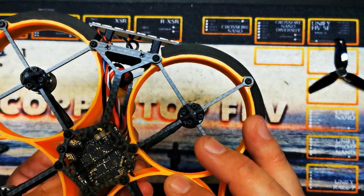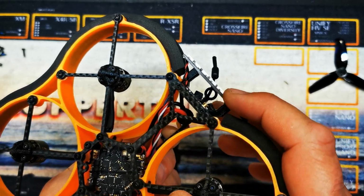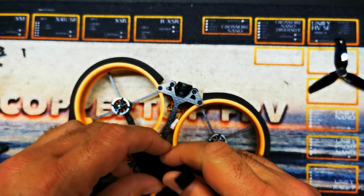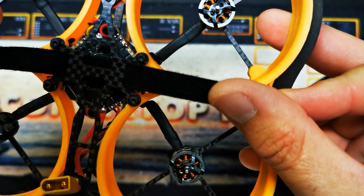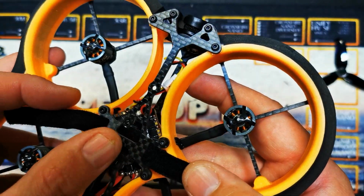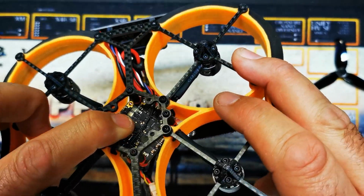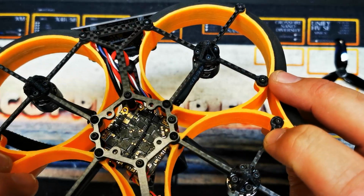But you can see it's just a super simple thing. We've got one wire going to the camera, and it's nice that it's attached with a plug. We've got a wire going back to the VTX and the LEDs, and then we've got this all-in-one flight controller, which to me looks very much like the Gemsu or JHEMCU type flight controllers. It's just that this one has a vertical USB, so you can still access it even though it's tucked inside there. And the pinout looks, off the top of my head, pretty much identical to those Gemsu boards, which is a good thing because they have two proper broken out UARTs.